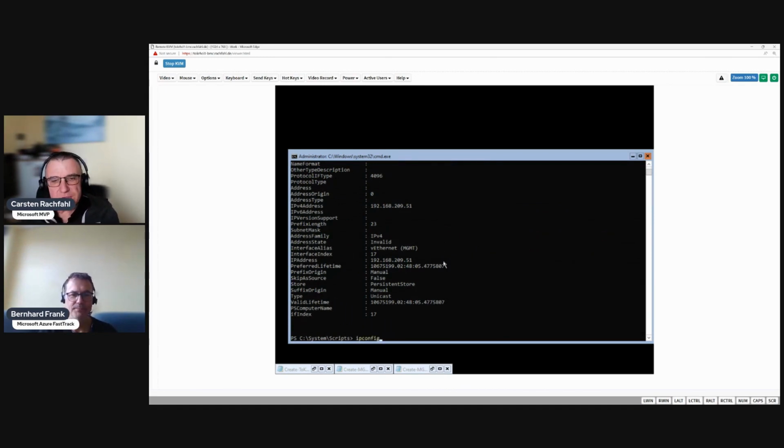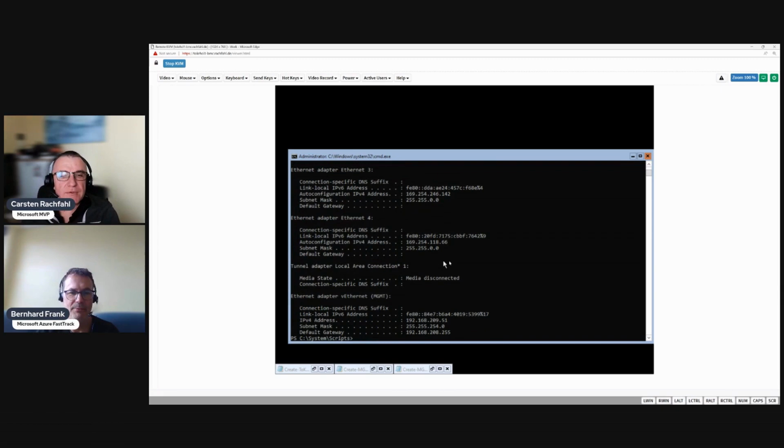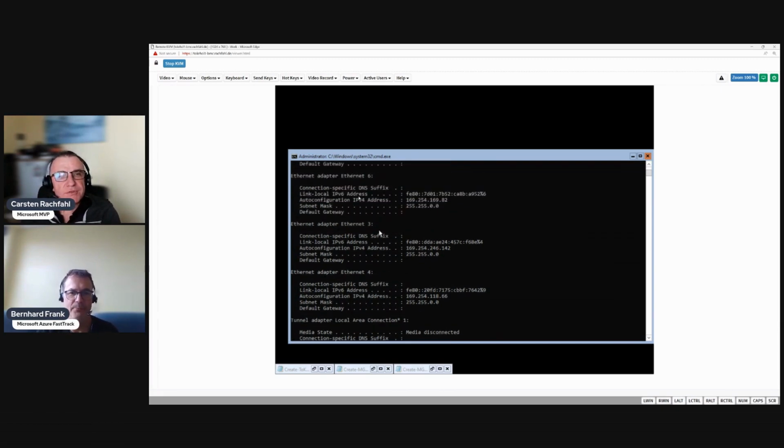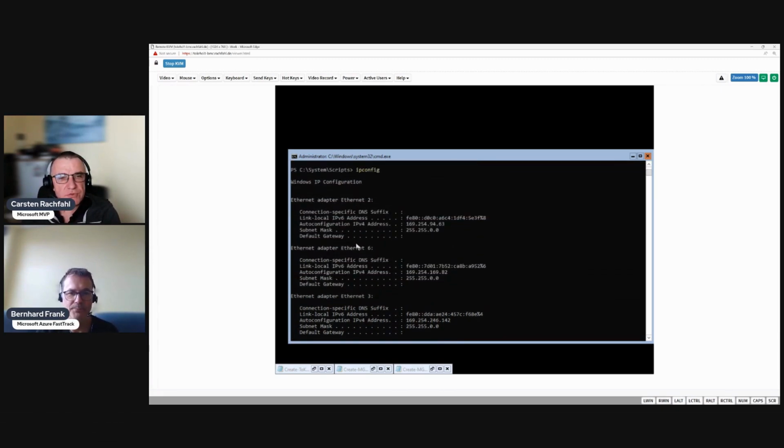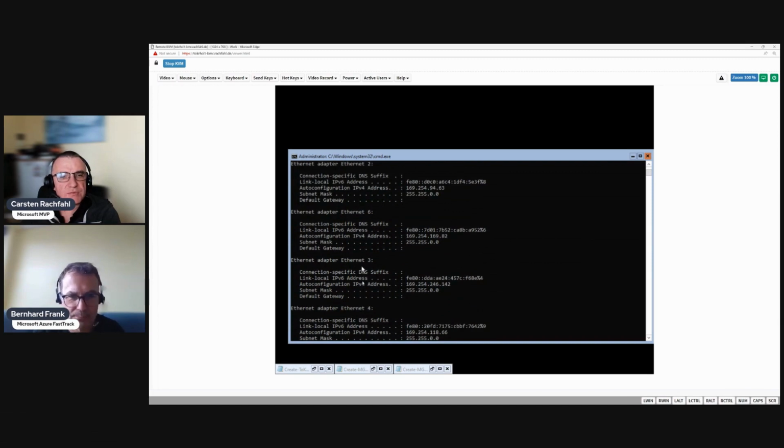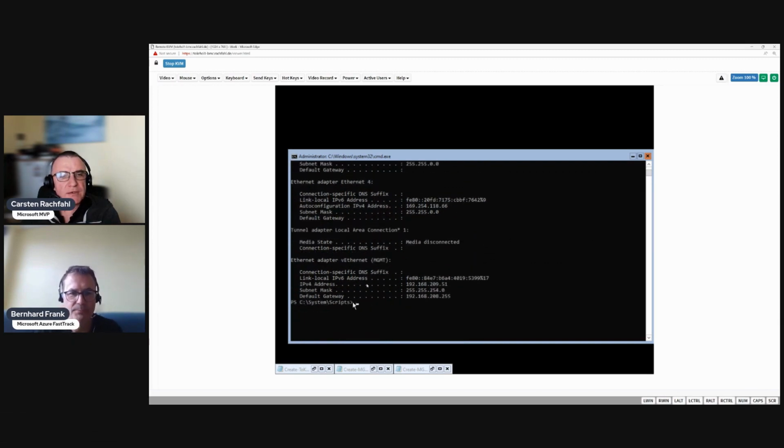And in PowerShell, we also can use the old command, how you call it, cmdlets. So we look here. We see we have multiple adapters that are not configured, and here we have our management adapter, and it has the required address you had in your presentation, the subnet mask, and the default gateway and the DNS servers are also set. But for that, we have to do an /all, right?